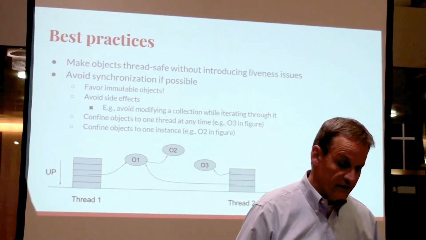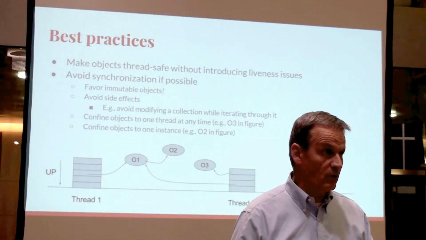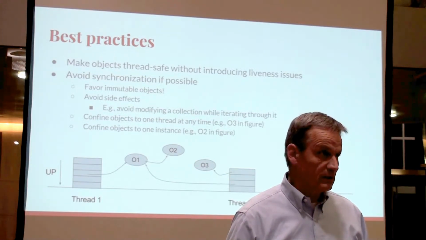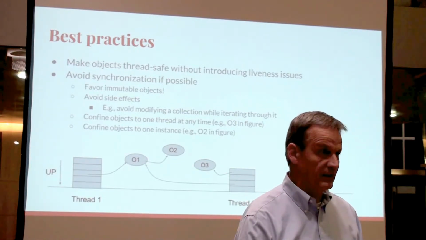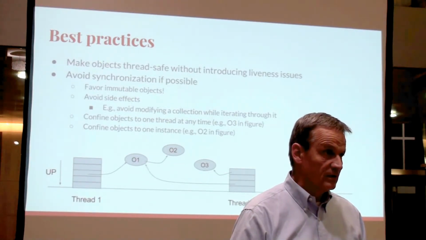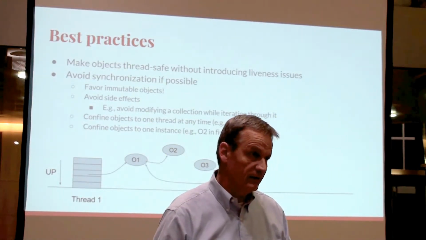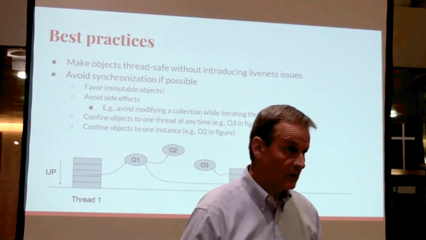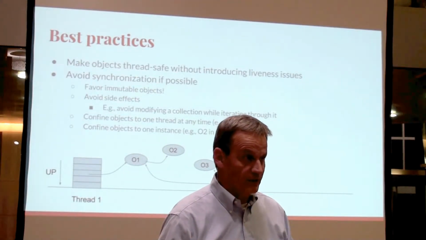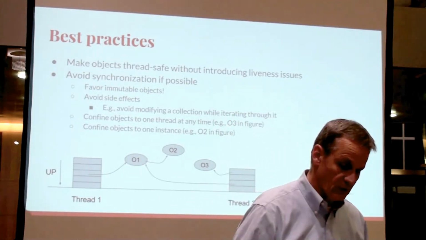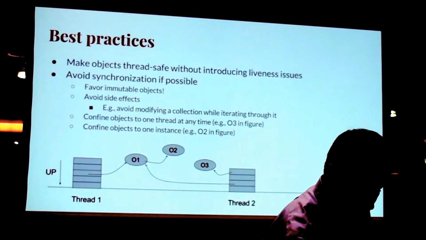Only one thread can access an object. The other thing is what's called instance confinement. So O2 can only be accessed through O1. So O1 can do the thread safety and make sure that only one thread can get to O2. Every thread has to get to O2 through O1, and that's a strategy that is often used. And I'm showing some of the Java classes that allow you to pass an object from one thread to another, and how you can confine objects to instances.